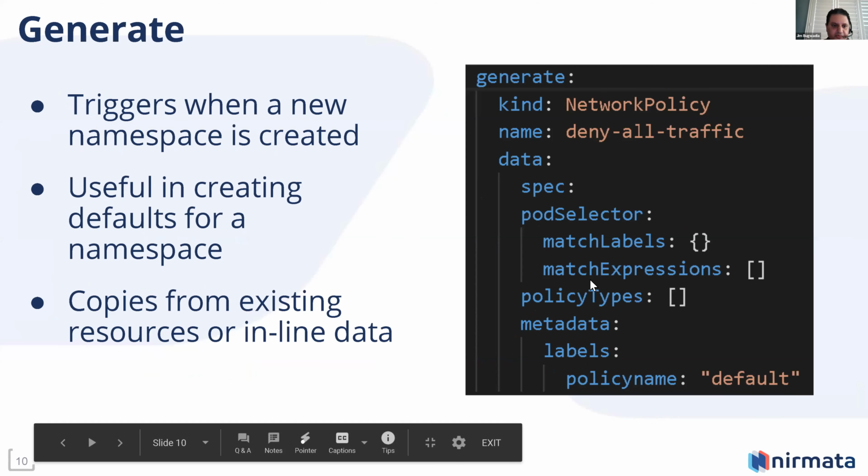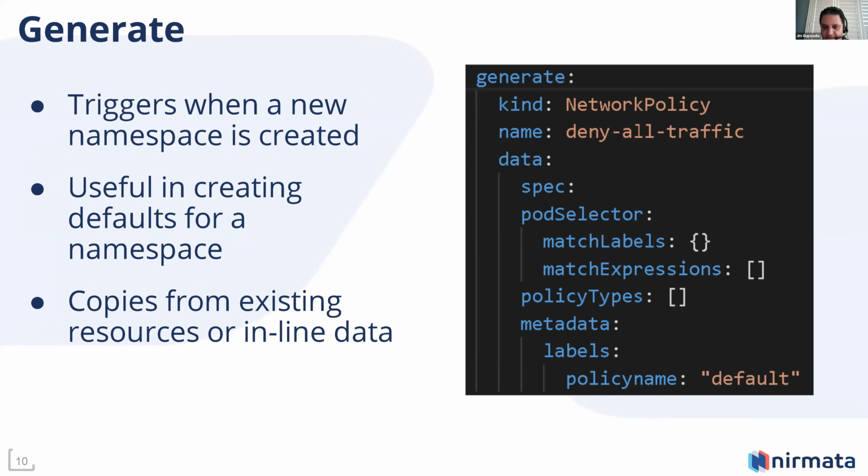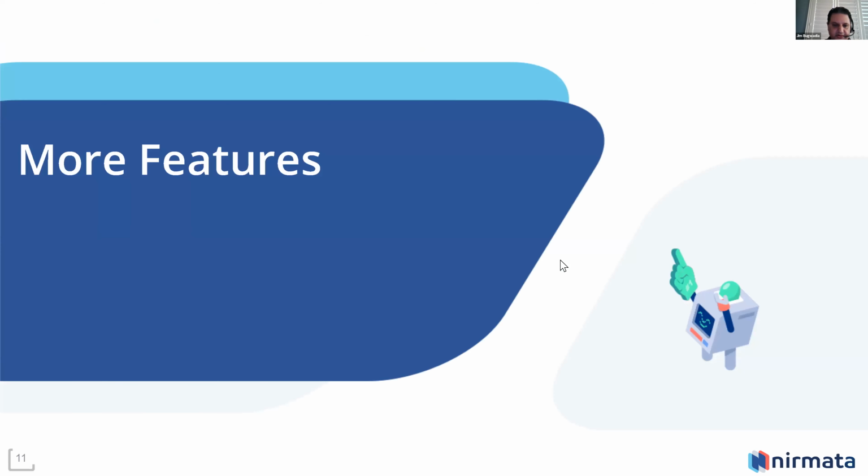The third type of rule is a generate policy. This is where you can generate, for example, resources when a new namespace is created, which is the most common use case. Some of the users in the community are now also using it to generate role bindings when a CR is created, things like that. So it could be on any generate trigger. If you want to add a network policy, as shown here when a namespace is created, you could put that data directly in the generate, or we have an option to point to some other resource and pull that configuration.